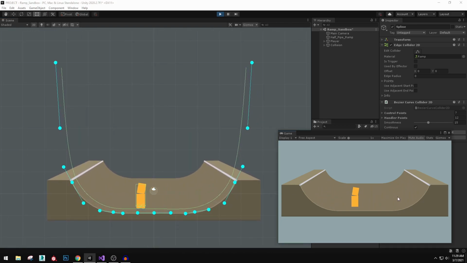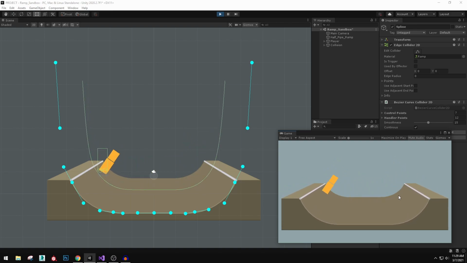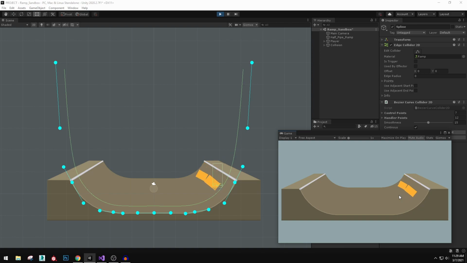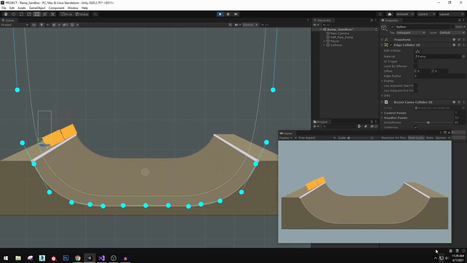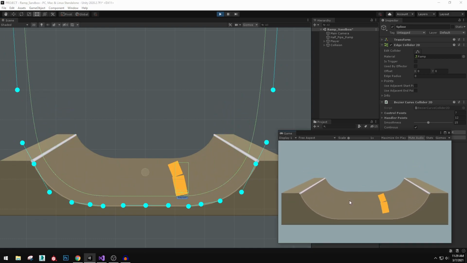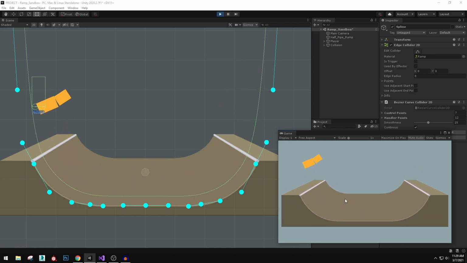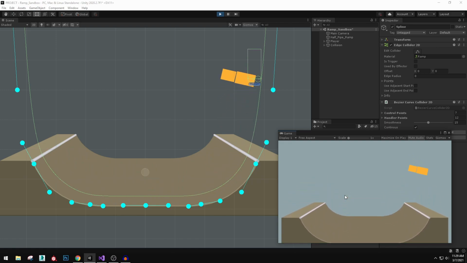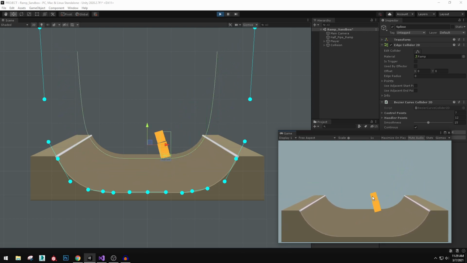What gets really interesting is when I move the character up and down. So you see the collision is moving up. Ignore the fact that the handles don't move with it. It's not a big deal. The collision is moving as it should. Now, since this is a prototype, as you can see, the collision itself is not properly rotating with the artwork. They are separated, which is something I tend to do all of the time, which is separate the art and the collision. And so as I press up, the collision is moving up the ramp.